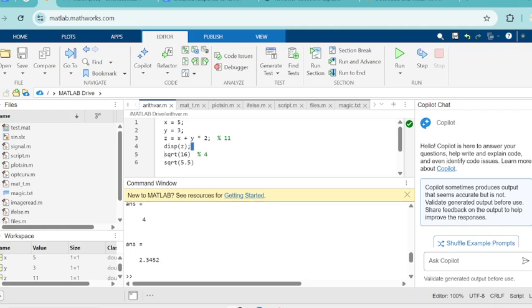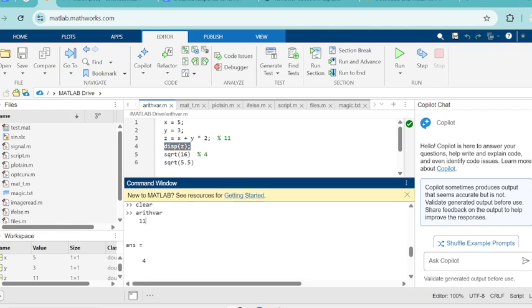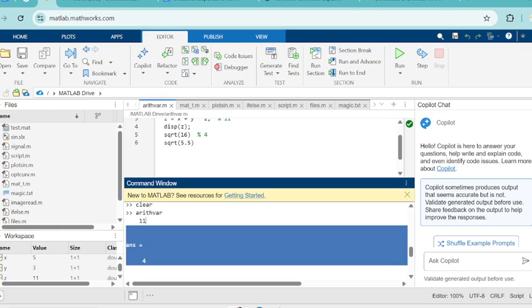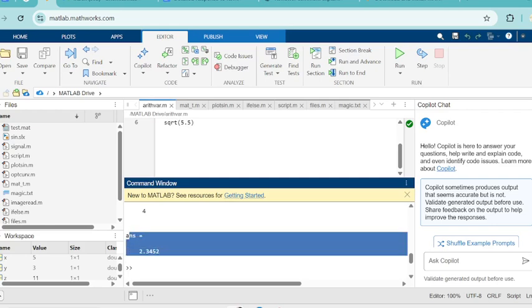And then there is something similar to print. Whenever you do this, your answer will print in this command window. The square root of 16 comes out to be 4, so that is returned as ans. You have not defined any variable ans, it's the answer of this particular script. And then the square root of 5.5 comes out to be 2.34542.